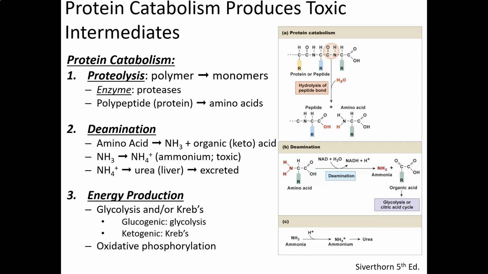Proteins are used for pretty much everything else. And we can't use a carbohydrate to make an enzyme typically. And we can't use a lipid to make a muscle. And so we like to spare our protein when we can so that we have enough to do the other things protein needs to do.